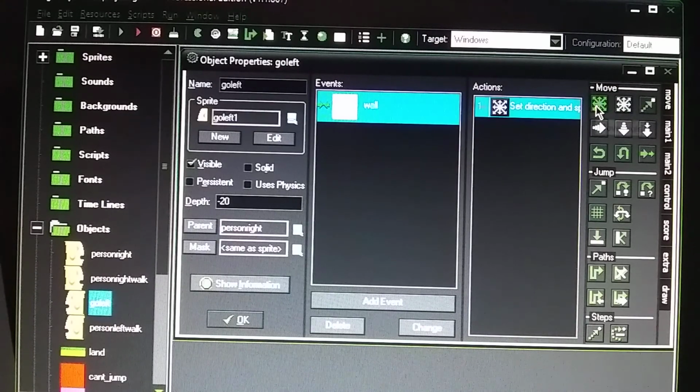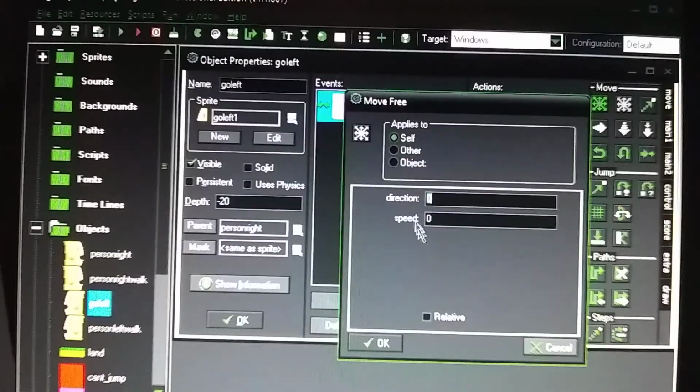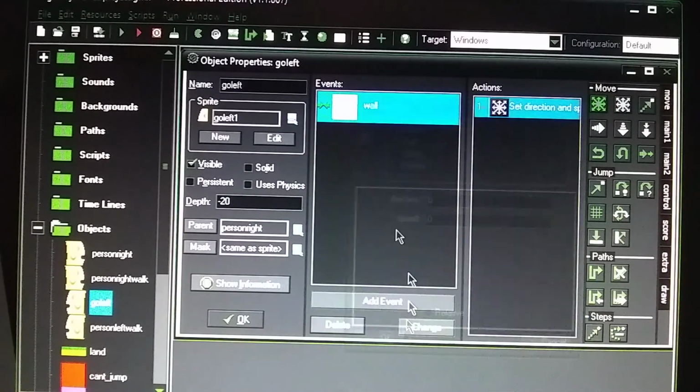You don't want to use this move fix, because that doesn't work right. Sometimes you'll get stuck, sometimes you won't get stuck. So you want to use this move free, make sure direction and speed are 0, and it's only applied to the left side because you're moving in the left direction, hitting that wall. So the right doesn't need it.